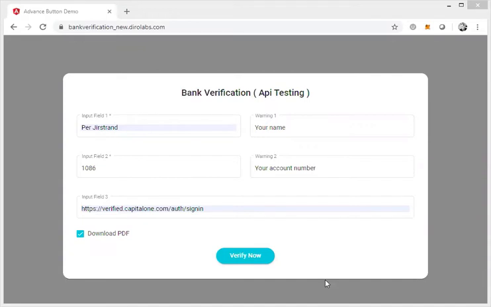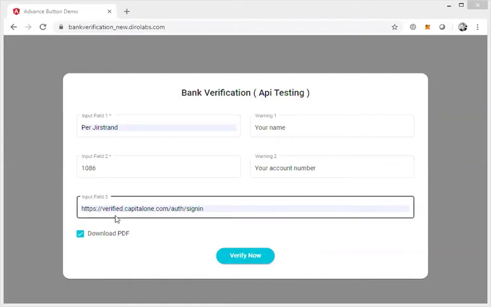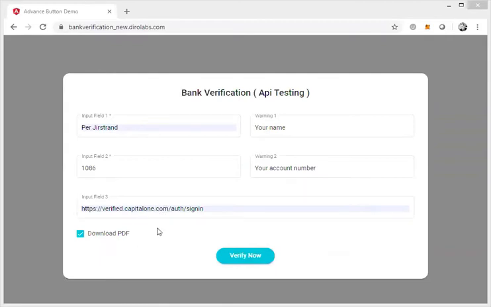So what we see here basically is an API screen. This is completely configurable, where you can add a number of input fields. For this example, we have my first and last name, which is a must have. The second input field here is the last 4 digits of my account number. And then the last field would be, let's say, a drop-down menu of banks that you want a particular user to verify their relationship with, in this case, Capital One.